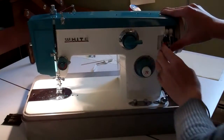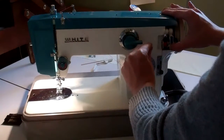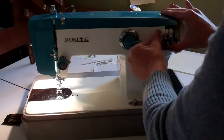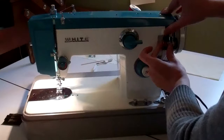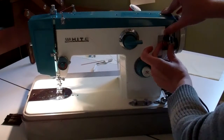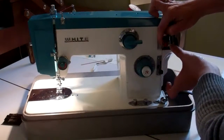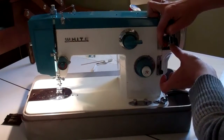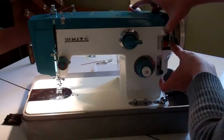Okay, so you have it threaded, you have your bobbin on here, you're holding out your tail, you're going to press down on your foot. I'm having a little problem with my machine, of course, but you can see, I'm sorry for the noise, that's just part of it. You can see the thread winding here on the bobbin.